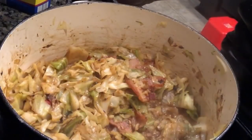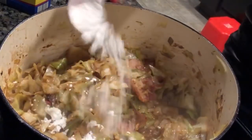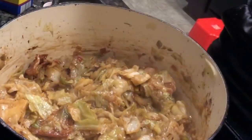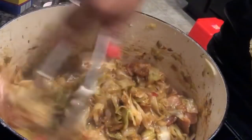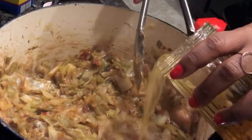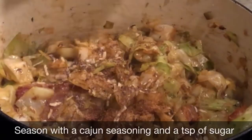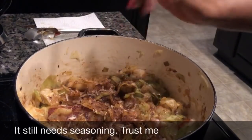So now I'm about to show you how we're going to turn this into a little gravy. I've got some cornstarch here — we're going to sprinkle that on top. Two tablespoons of cornstarch. Now the cornstarch has soaked up the little water it has, so we want to add a little bit more flavor to get sucked up in there. We're going to deglaze with just a little bit of chicken stock, give it a stir, and season with a little bit of Cajun seasoning and about a teaspoon of sugar.